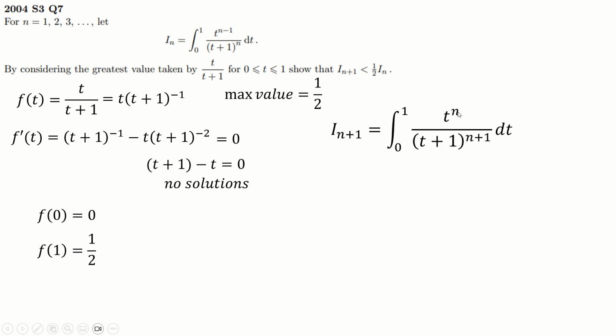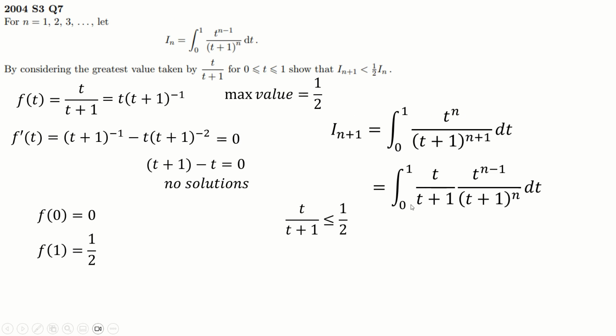Well, we can factorize out t and factorize out t plus 1 to make ourselves this object here in the front. And we've just shown that this thing here is definitely less than or equal to half everywhere between 0 and 1, which are all the places we care about because that's where we're integrating from. So we can just replace this with a half, and that will make the entire integral bigger, because for values around 0, this is even less than a half, but it's at most a half. So if we replace it with a half, we're just shoving the whole thing up to a half everywhere in this range, and so the whole integral is becoming bigger.